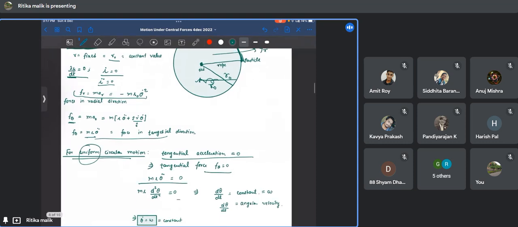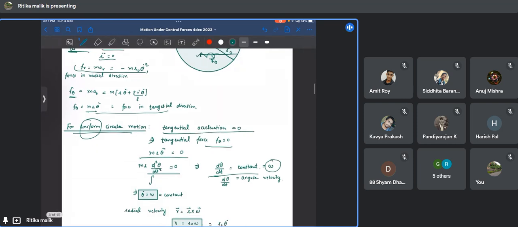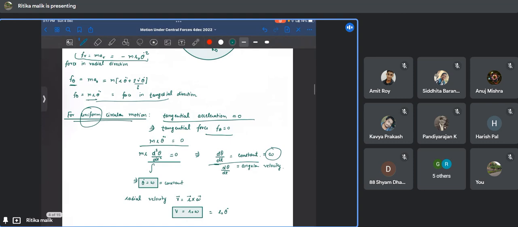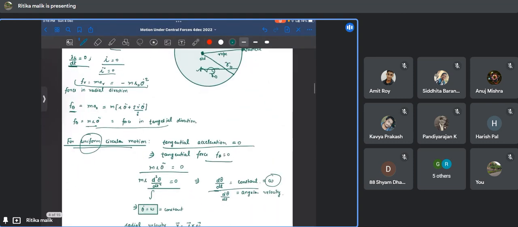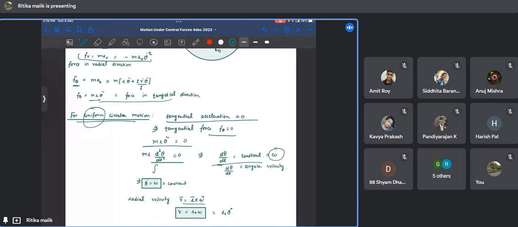And when you put this term d2 theta by dt square as zero, then d theta by dt will become constant. You just integrate it, so one term will get out and it will become constant. And this constant you can say is the angular velocity. d theta by dt is just the change in angle of your rotation. So your theta dot is the angular velocity, and the tangential velocity is given by r cross omega, and r and omega are perpendicular to each other. So you can simply write it as r omega or r theta dot.